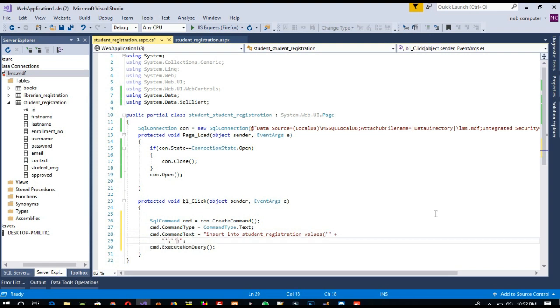So 1, 2, 3, 4, 5, 6, 7, 8, 9. Inside we are going to make double quotes, and now we are going to pass plus sign.